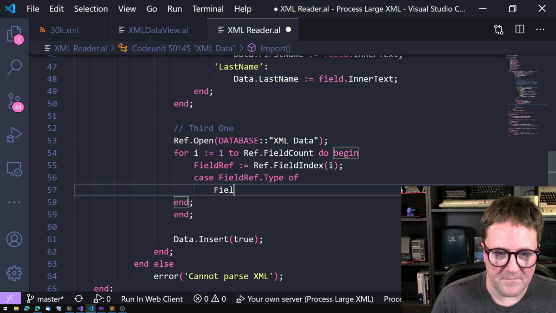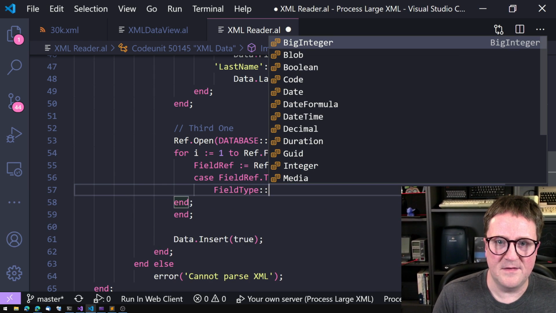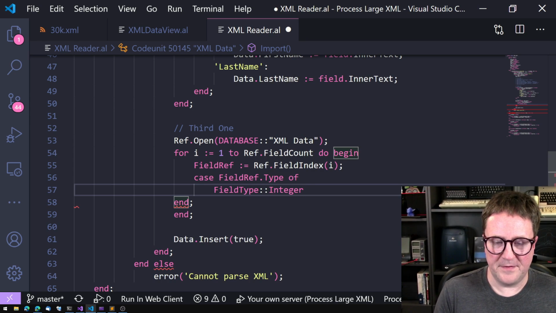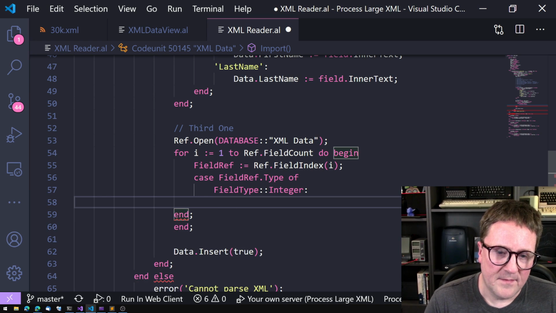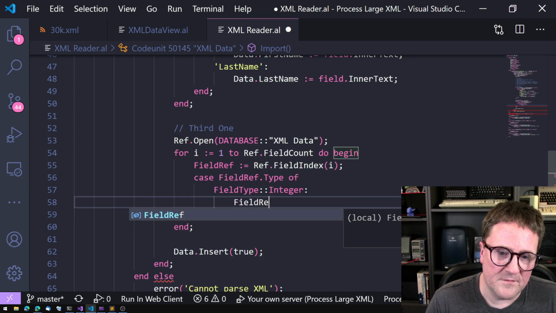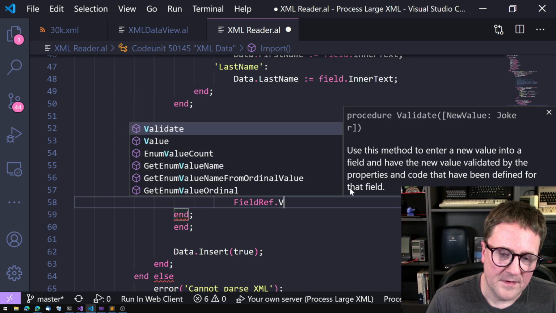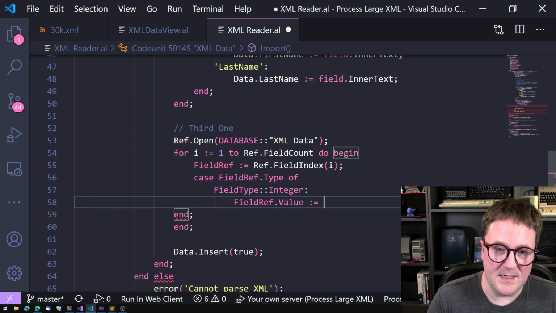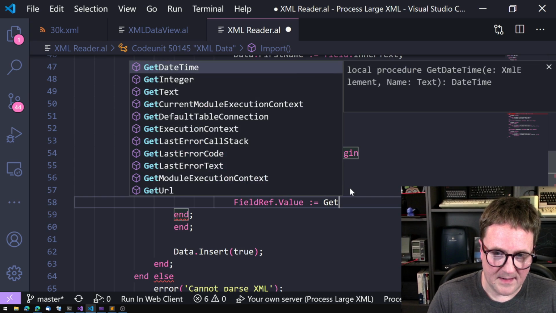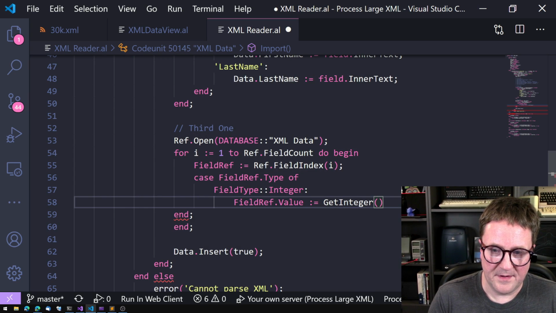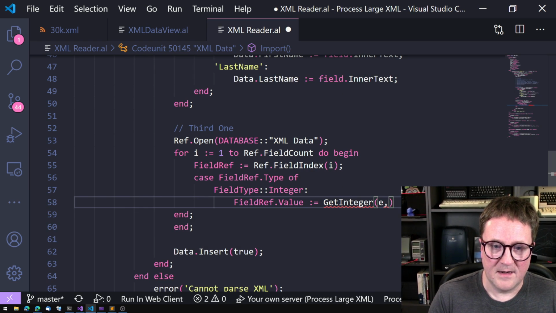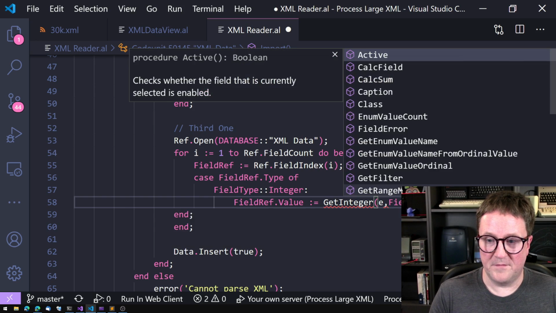So if field type is integer, then we know that field ref.value should be GetInteger of e and our field ref.name.